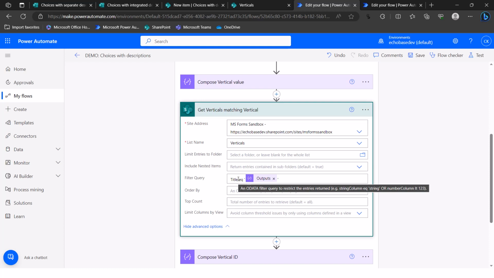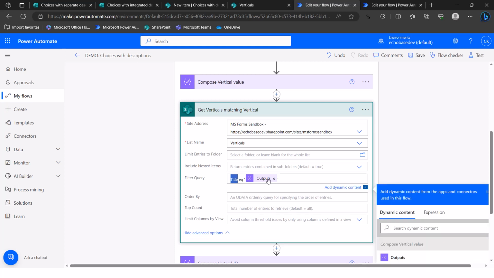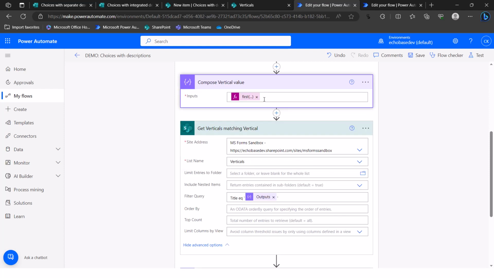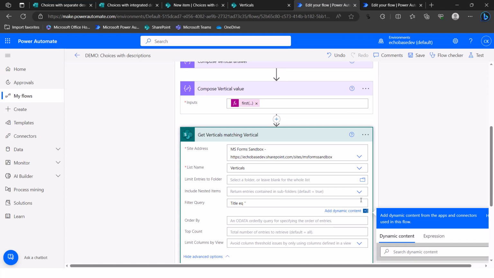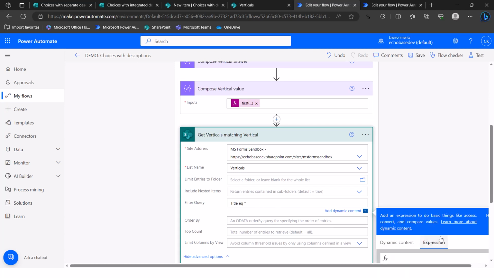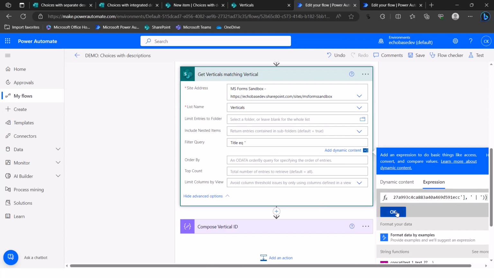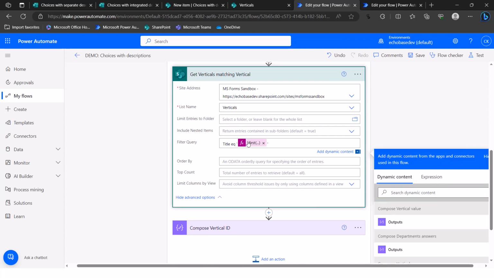So we know that we're looking up the title from that verticals list. So I want to retrieve things where the title is equal to the output of that composed vertical value. Now again, if I want to clean things up, I can just take this expression, copy that, and I can put the expression into here. That way I'm minimizing the number of actions that I need in my flow, and that's going to get the verticals matching that.